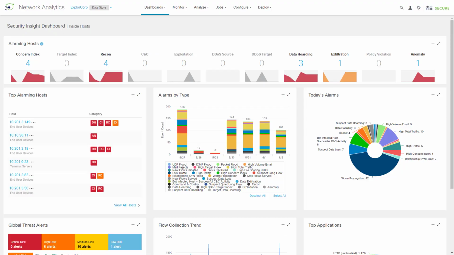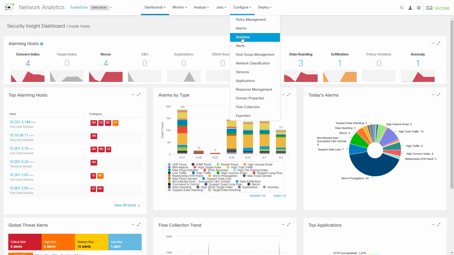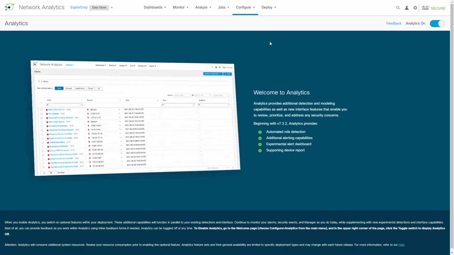So here we are in a demo system. I want to show you first how easy it is to turn on Converged Analytics. Before we do that, one thing I do want to point out: you can see that we are operating under a data store here. In order to run Converged Analytics, you do have to have a data store up and running. If we come up to the top menu and select Configure, and then go down to Analytics, this is where we turn on Analytics. It's literally as simple as flipping a toggle switch up here in the top right-hand corner. Now here you can see I already have this analytics engine turned on, but if this is your first time, you would come in here and toggle this to turn it on.